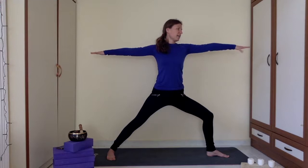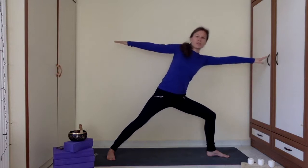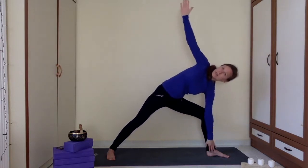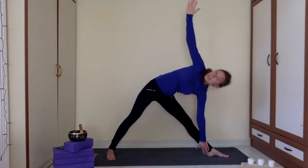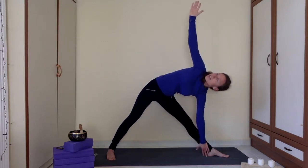Breathe, inhale, and exhale. We breathe in, and we breathe out, moving to the left as much as we can, and slowly going down, lifting the right arm up. And if you can, stretching the leg, staying in the triangle pose.